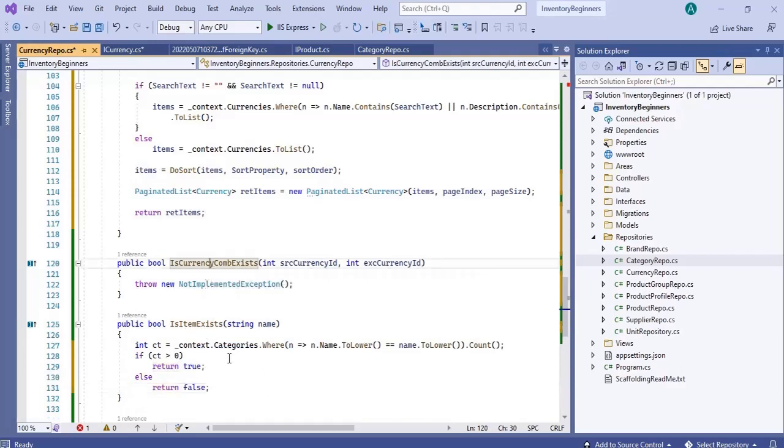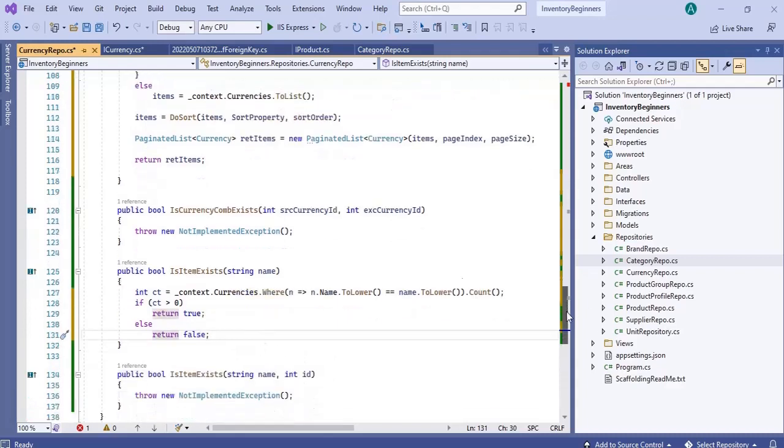Then next method is isCurrencyCombExist method. Before going to the isCurrencyCombExist method, we need to do a small change in the isItemExist method. We forgot to change the context.categories to context.currencies. So change context.categories to context.currencies in the isItemExist method.